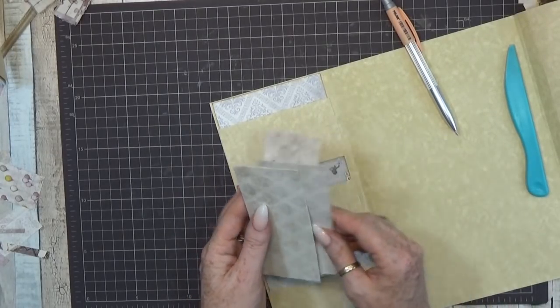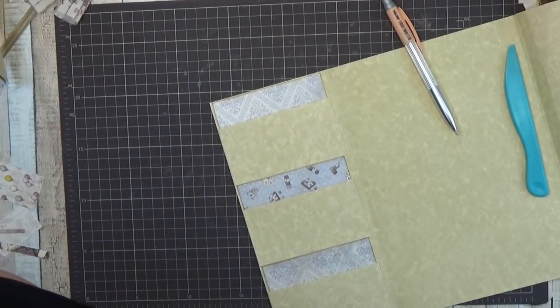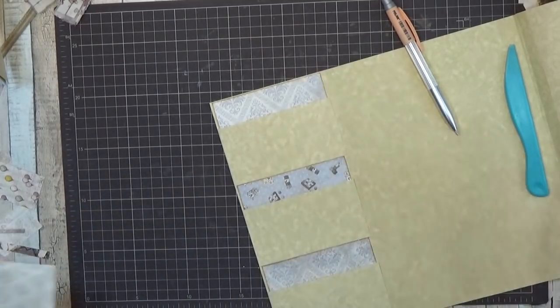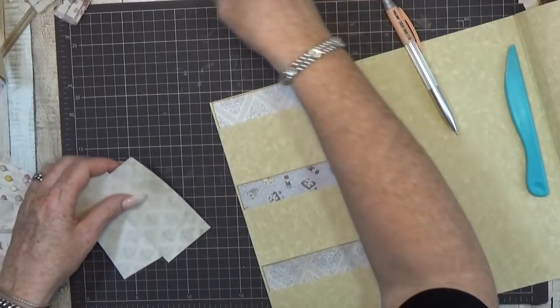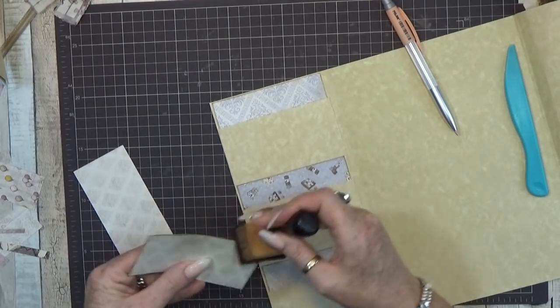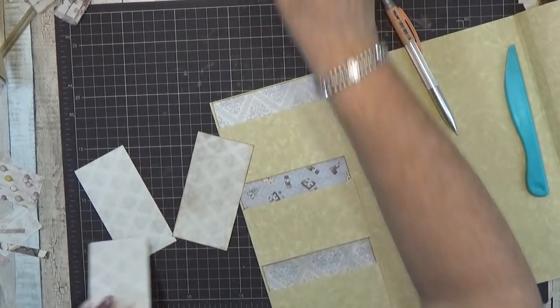Where's my mark? Oh, here it is. Tuck it all under. That's not necessary. You can keep these, of course. Perhaps we are going to use that later. Okay, let's do some distress ink all the way around.